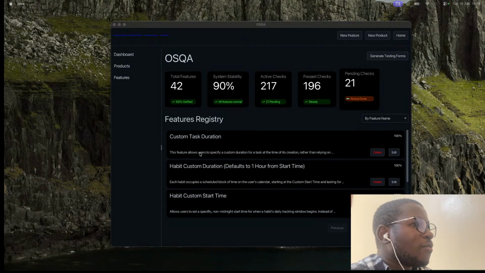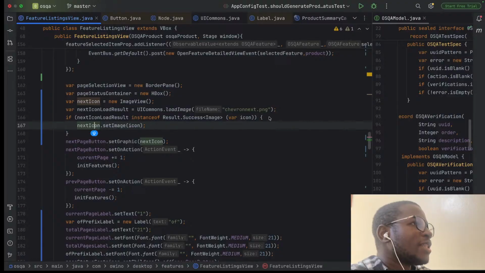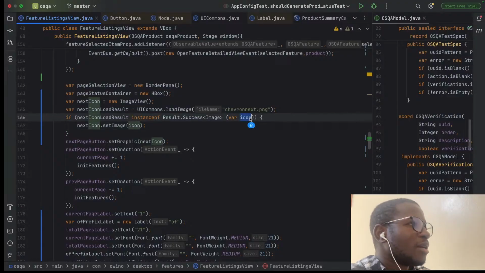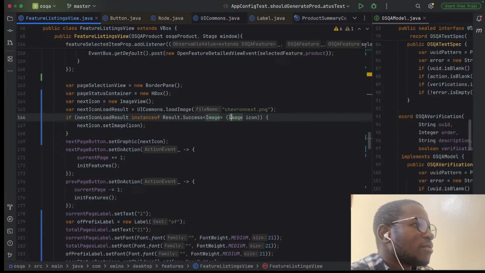Okay, it seems to have worked, but the icon is extremely big. But we can always set the image size, because this is an image. What we're getting if this operation succeeds is a JavaFX image. So using var, but the signature is still present there, so it should still be understandable.